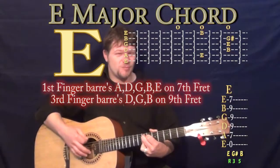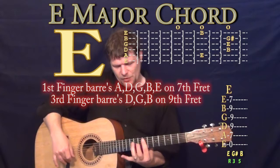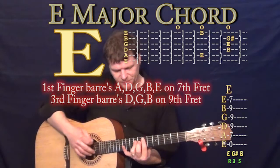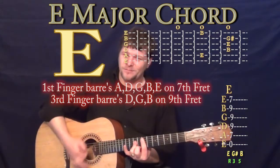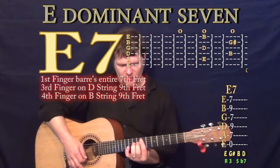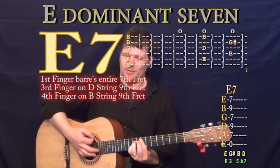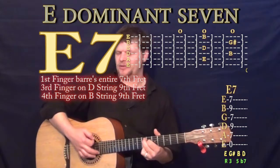Or if you want to do this as a bar, you can do a bar on the 7th fret, just like the E minor. Third finger over the D, G, and B on the 9th fret for an E major chord. Or you can keep the bar down, put the third finger on the D9, pinky on the B9, and get an E7 that way. Really leaning towards the E9 myself.